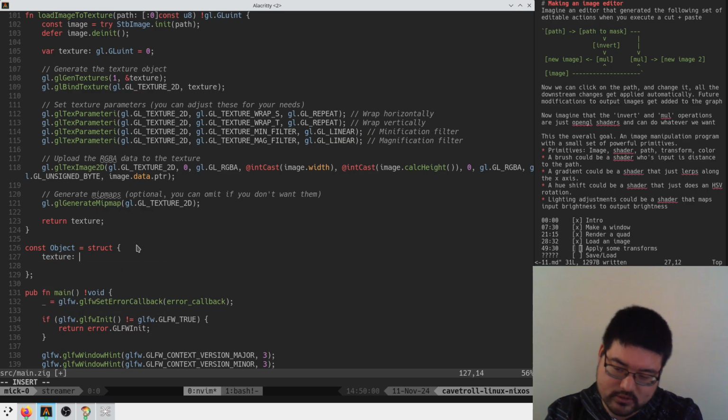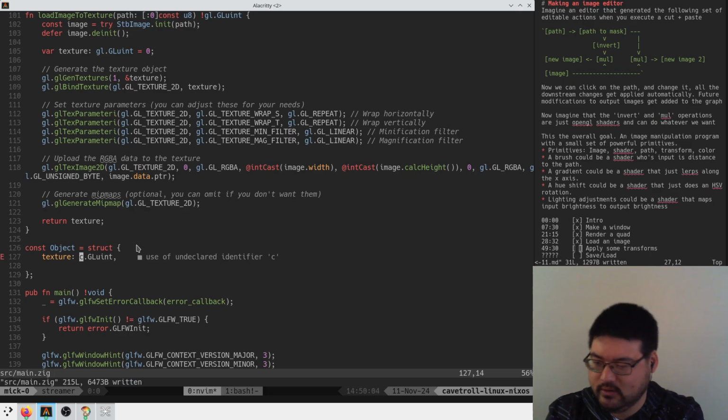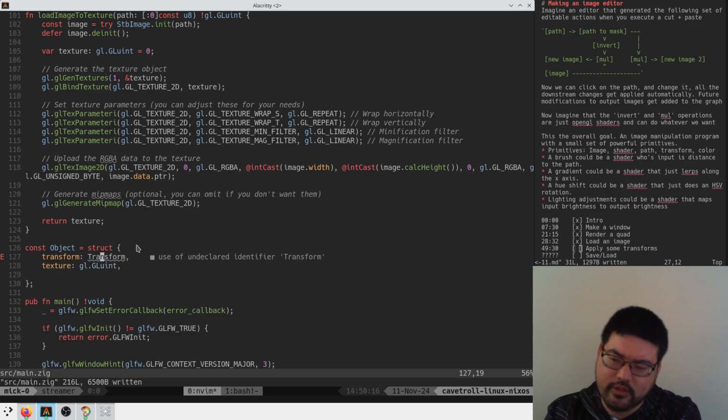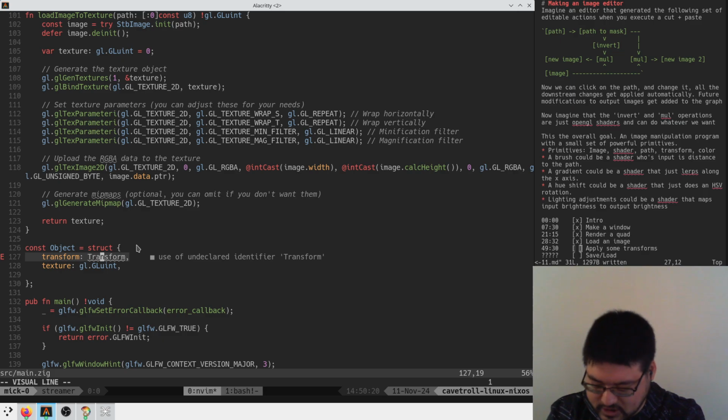So this is the texture ID of what this object represents, and I think that the object is going to apply some form of transform to the input. So this should represent a scale, a rotation, a translation. We can represent that all at once.